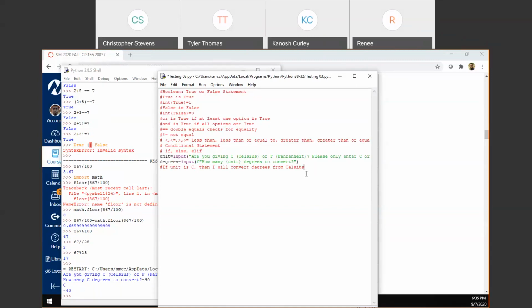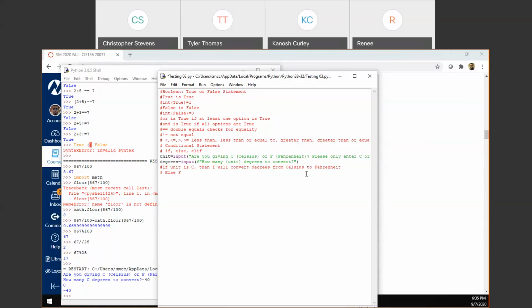So if the unit is C, then I'll convert from Celsius to Fahrenheit. Otherwise, or I'll say else, and if the unit isn't C, what is the unit going to be then?